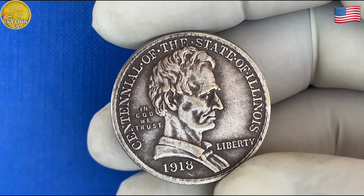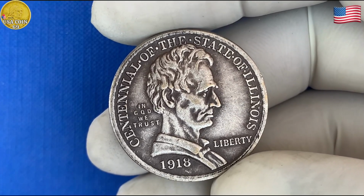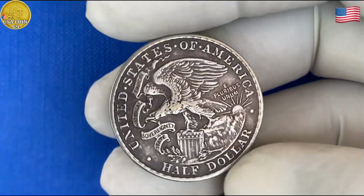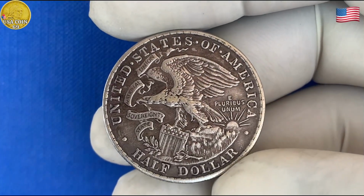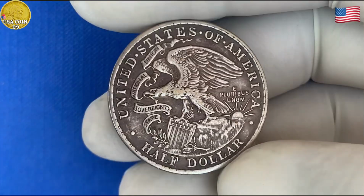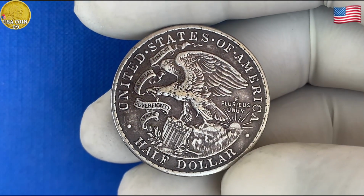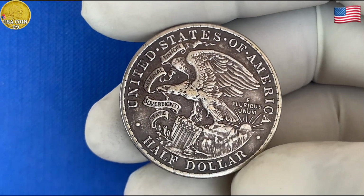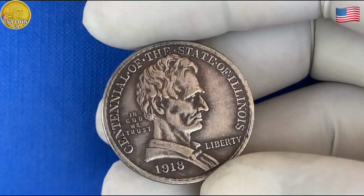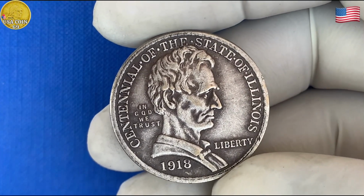Now, let's take a moment to think about why people get so excited about rare coins in the first place. There's something deeply romantic about collecting. Coins, in particular, tell a story. They carry with them the weight of history, the artistry of their design, and the legacy of the time they were created. A coin like the 1918 Illinois Kennedy half-dollar, real or imagined, would be a living piece of American history. It's a representation of a time long past, a connection to a nation on the cusp of change, and an artifact that holds both the past and the future in its very metal.